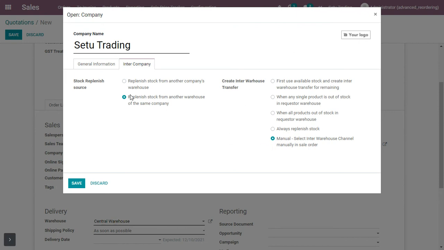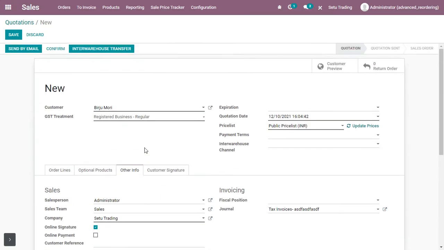So let me just select this only, as an example, let me just select this inter warehouse channel manually in sell order. So I'm switching back to this sell order again, and now I'm selecting the inter warehouse channel over here from the one which I have already generated at present in this tutorial. If you remember, I had created these 2 channels, that is trading to central and node to central. So let me select this trading to central first as an inter warehouse channel. Let me save this data.